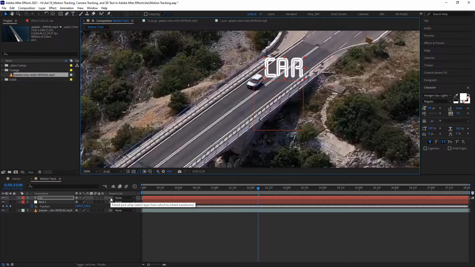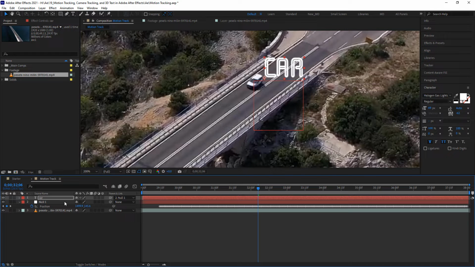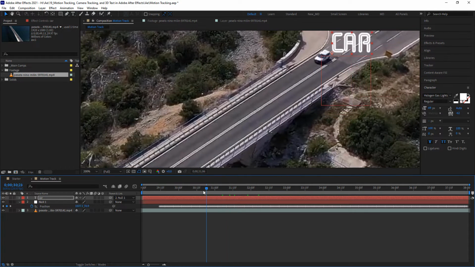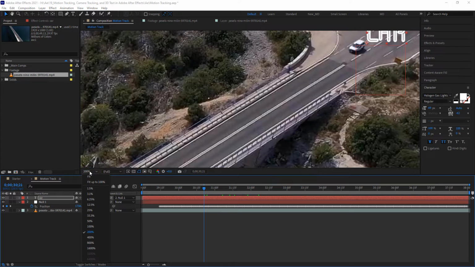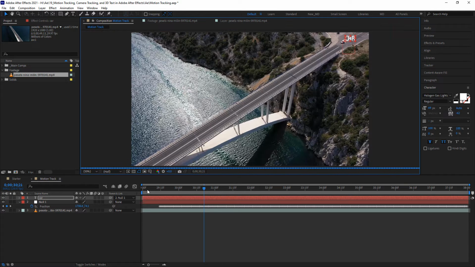And I will parent the car text layer to the null object. And that means that whatever the null object does, the car layer, because it's a child of this layer, will follow along. If the null moves, the car will move. If the null scales, the car will scale. If the null rotates, the car will rotate.